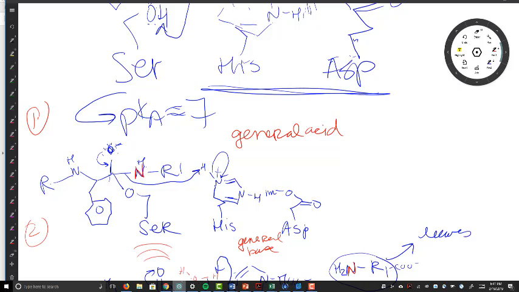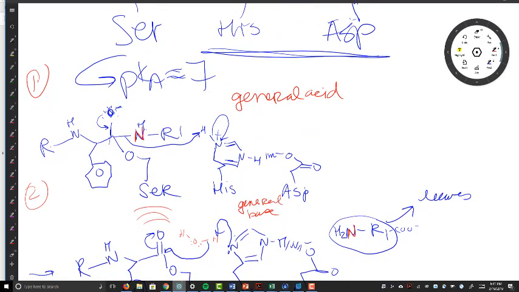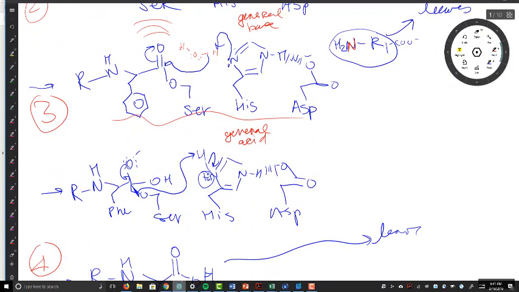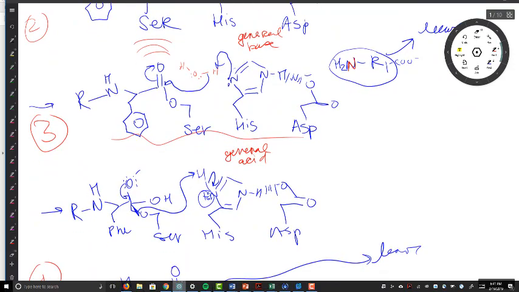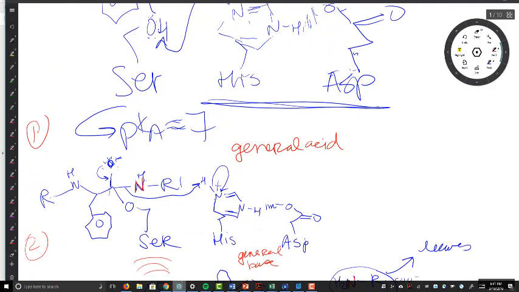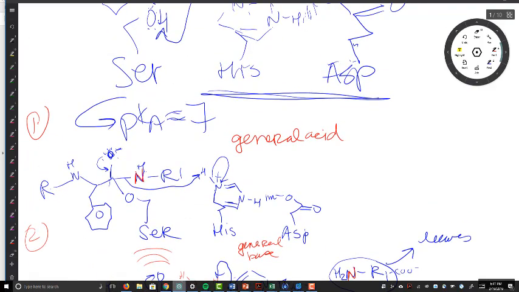And the nucleophilic attack is enabled by histidine acting as a general acid. Then we're going to see a tetrahedral carbon intermediate, although we haven't drawn it right there. It's acting as a tetrahedral carbon intermediate. There we go. And the tetrahedral carbon intermediate can happen because of the oxyanion hole.